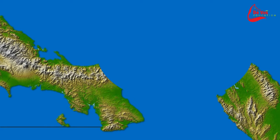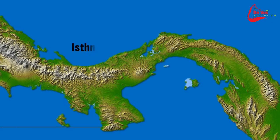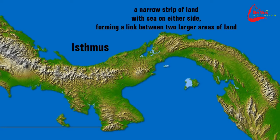Long ago, the ocean flowed freely between North and South America. Then, approximately 2.8 to 3 million years ago, the Isthmus of Panama arose, creating a land bridge between the two continents. This is a narrow strip of land with the sea on either side, forming a link between the two larger land areas.